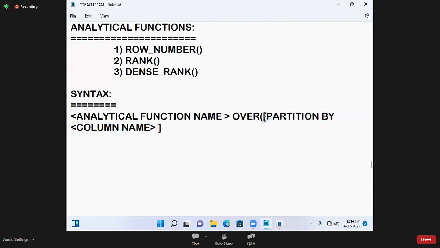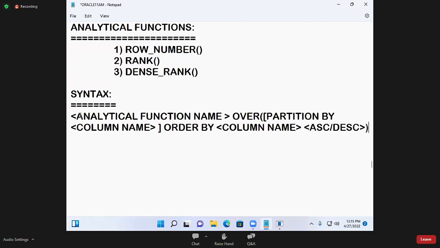Can you see what I'm using here? Square brackets. The brackets represent the optional part. After that, the next clause is ORDER BY column name, either ASC ascending or descending. So this is how analytical functions are applied in your queries.